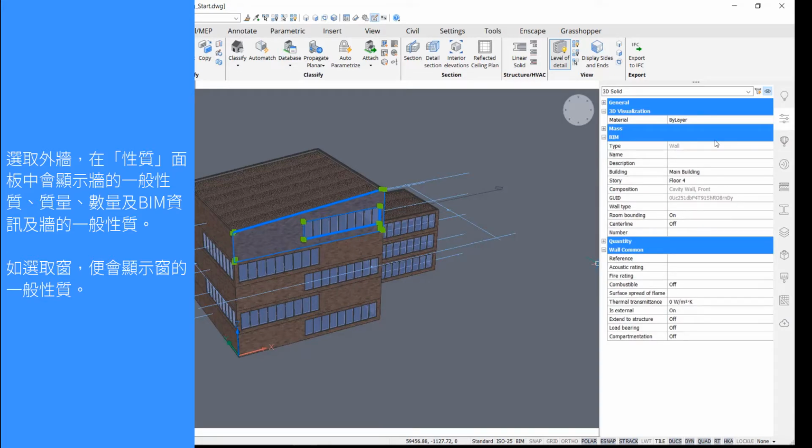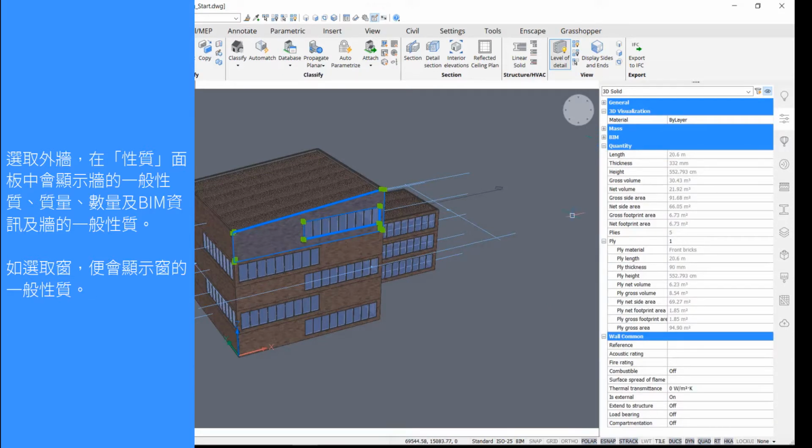The BIM information usually includes the classification and also the spatial locations of this entity. You can see also you have a GUID as well as some other information you can specify yourself, like wall type, number, and so on.